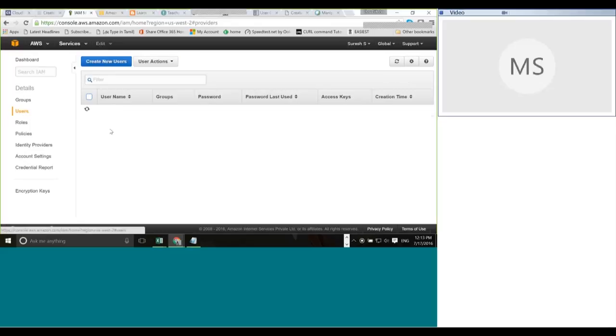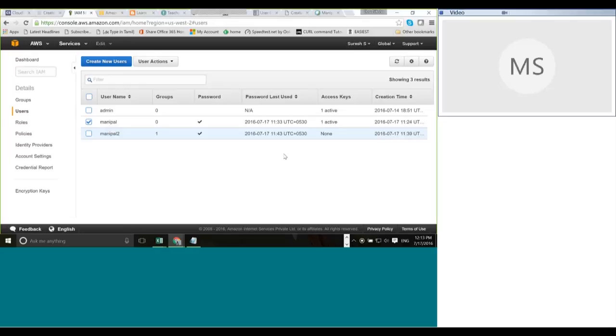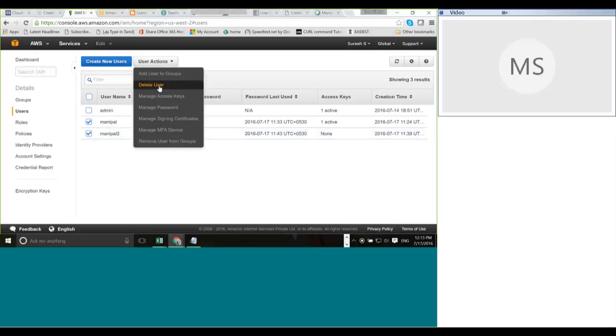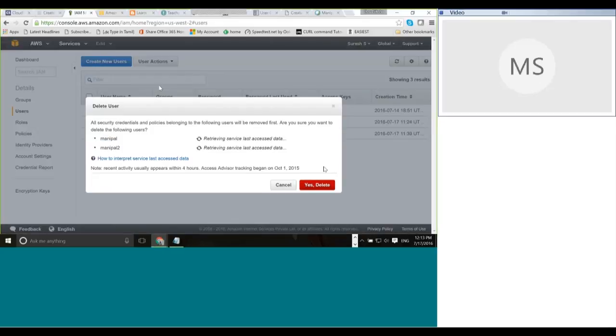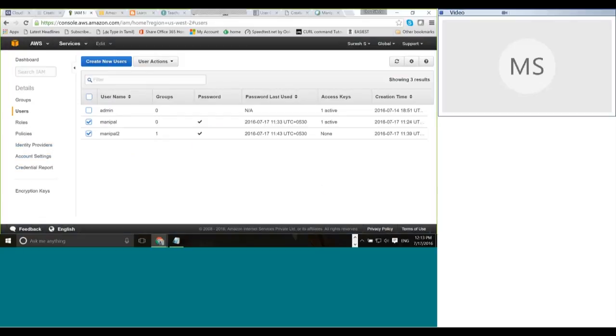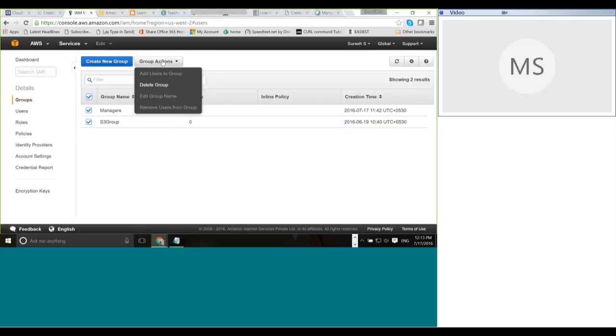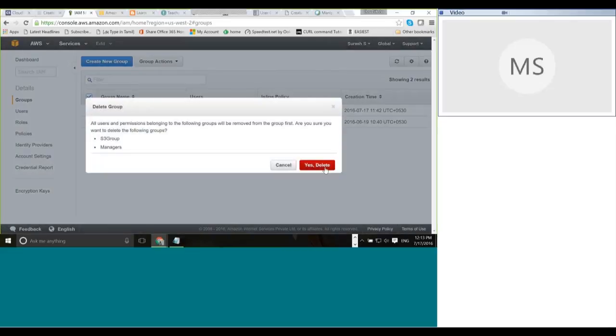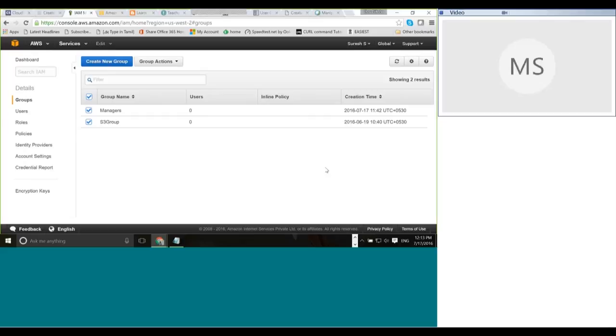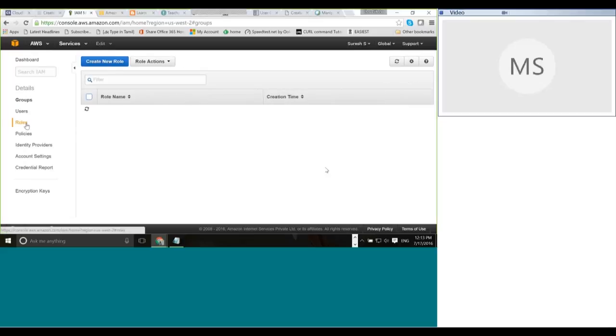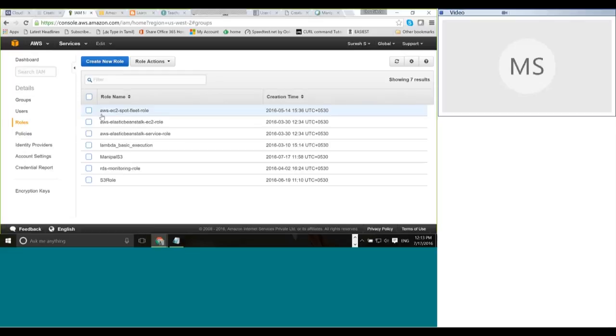So let me go and delete certain things here before I forget. I can delete this group as well. So a lot of roles. Let me go and remove all these roles.